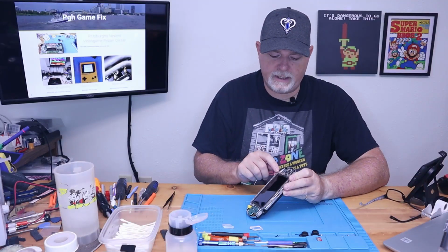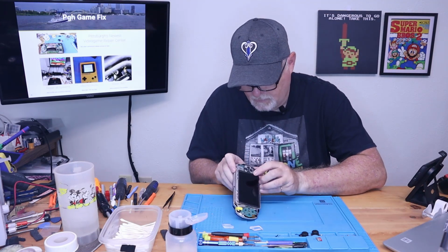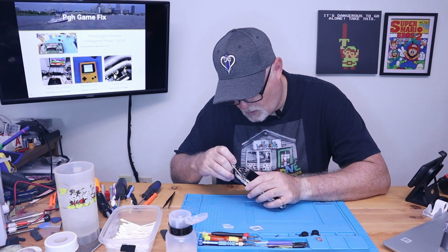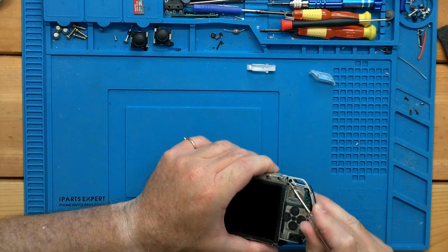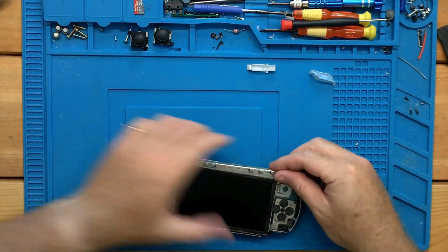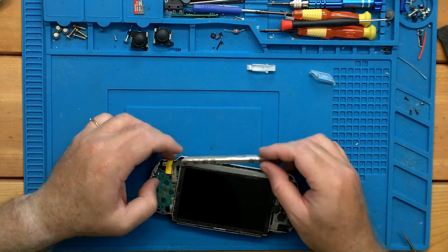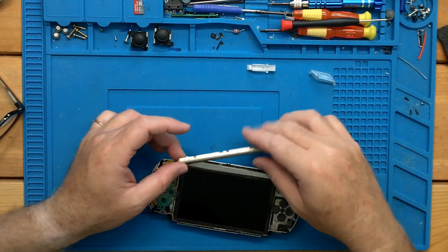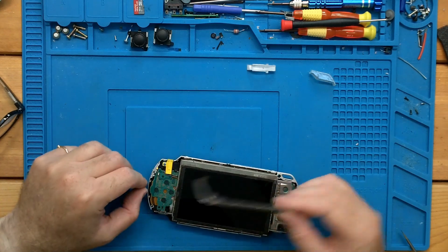So the first thing we want to do is get this tray out of the way. And anything pointy, small, should be able to push it off of its little nub here. And once the one side's off, the other kind of gets out of the way too. Now, you don't even have to disconnect the buttons if you don't want, but if you want a little bit more room to work, all you got to do is lift the bail and it'll come out.